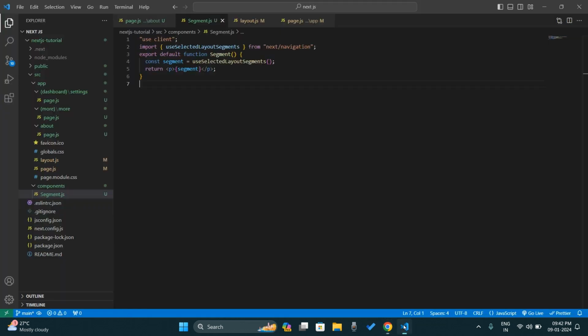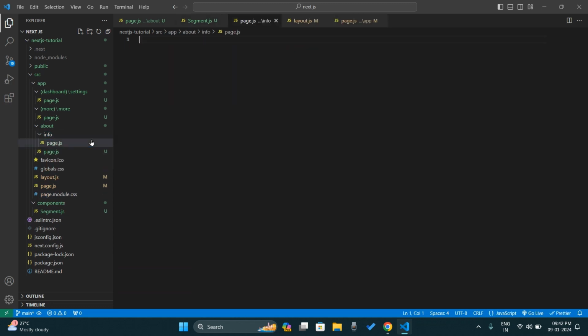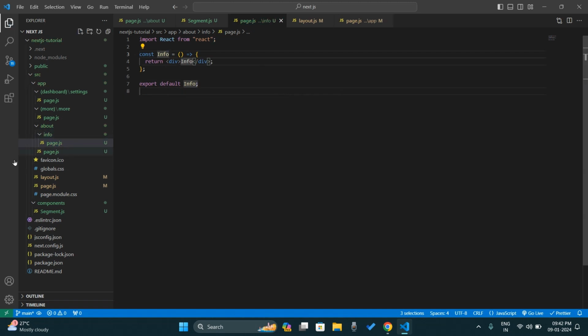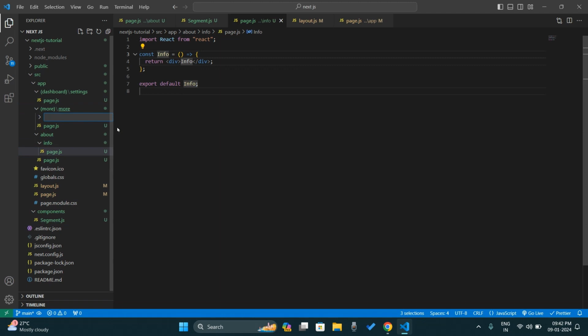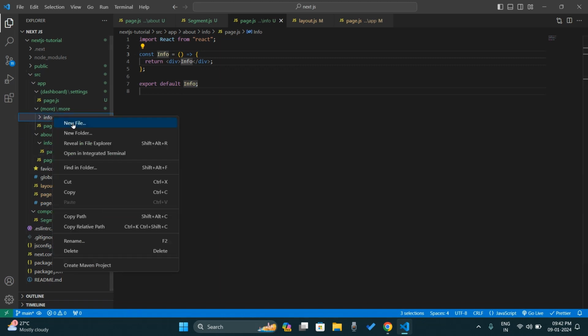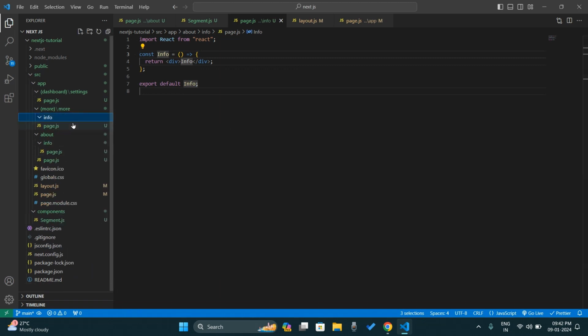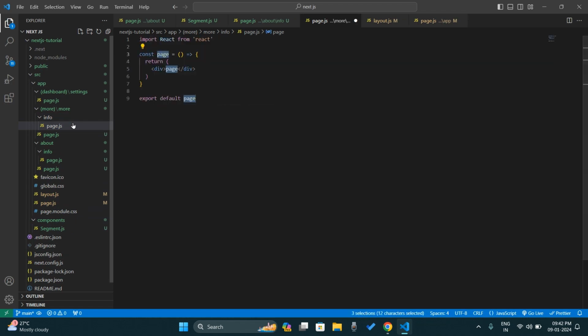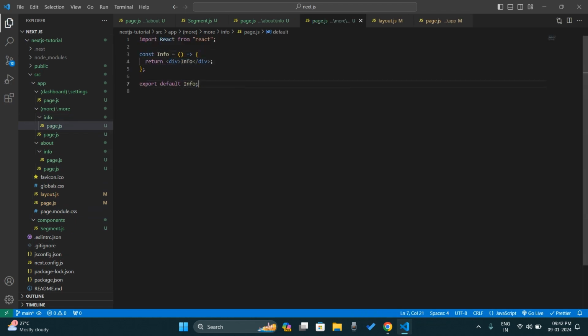So let us see this in action. I create another route about/info. Also I create another route inside more, called info. Now let us see how it works.